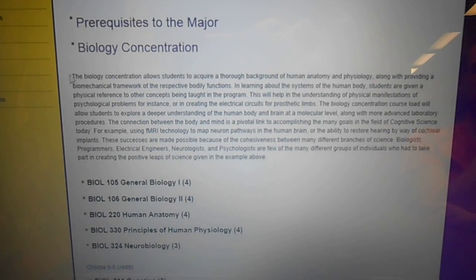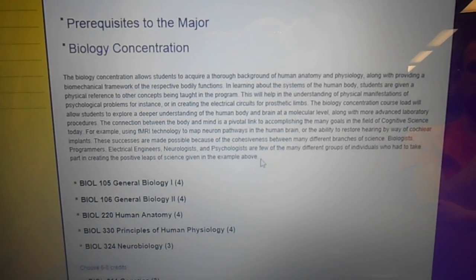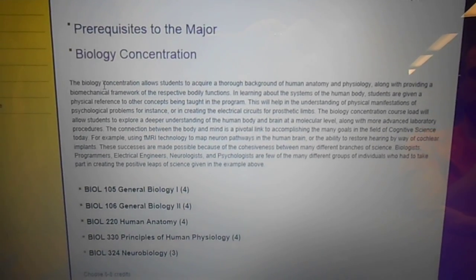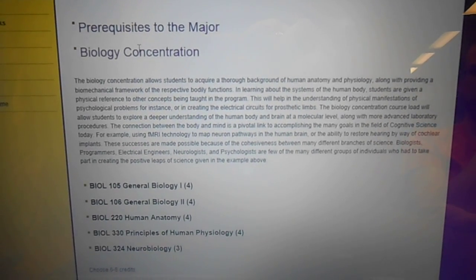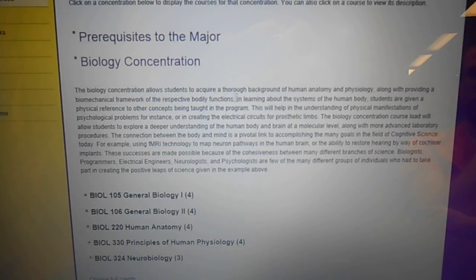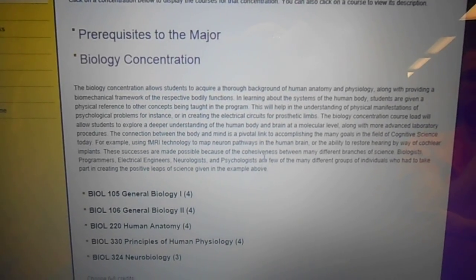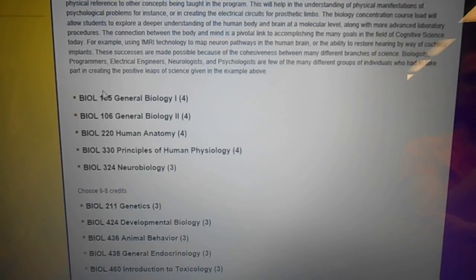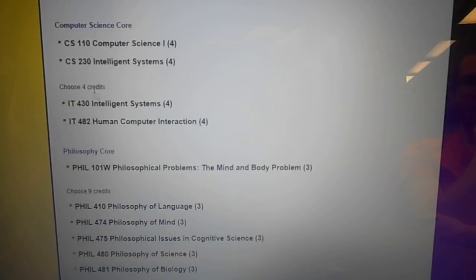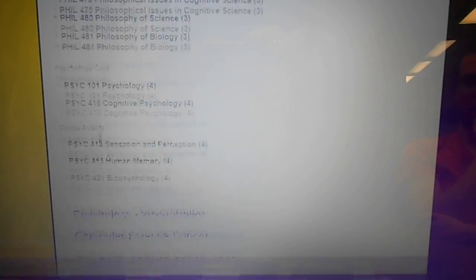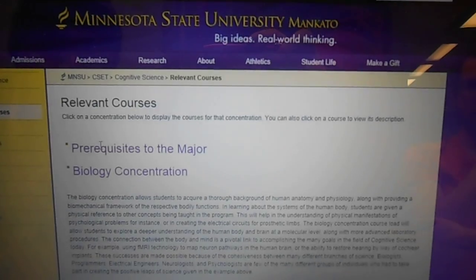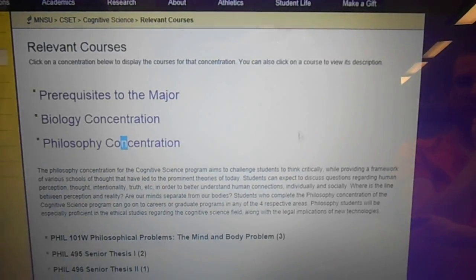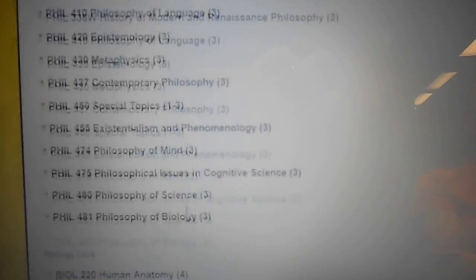And what's nice here is it also has a nice long description, to complement the description on the main page, letting the student know how that concentration or emphasis plays into cognitive science, or what role it plays in cognitive science. Again, you can see all the courses required for the program, and core courses for the other emphases as well. It just shows that same thing for all of the different emphases.